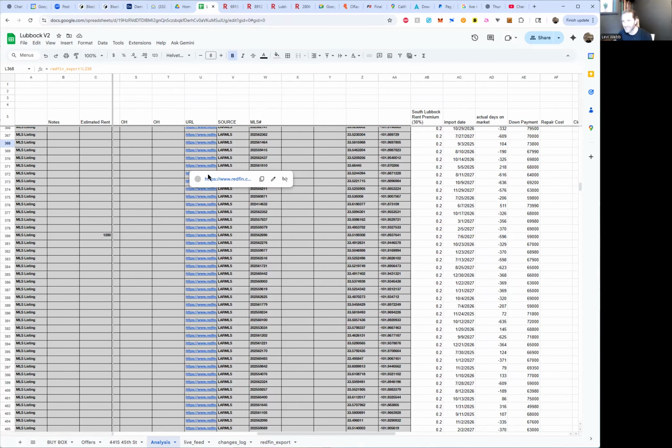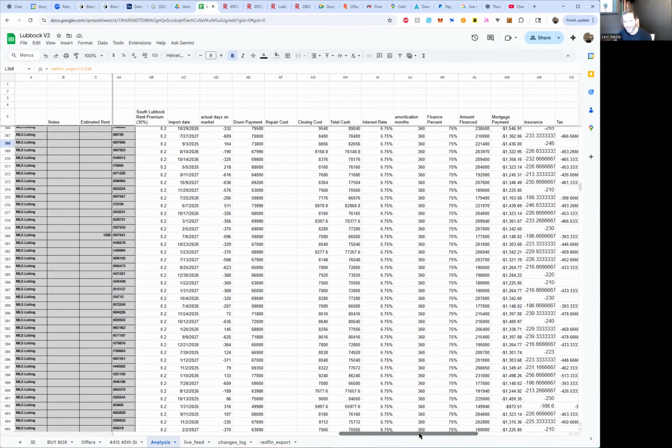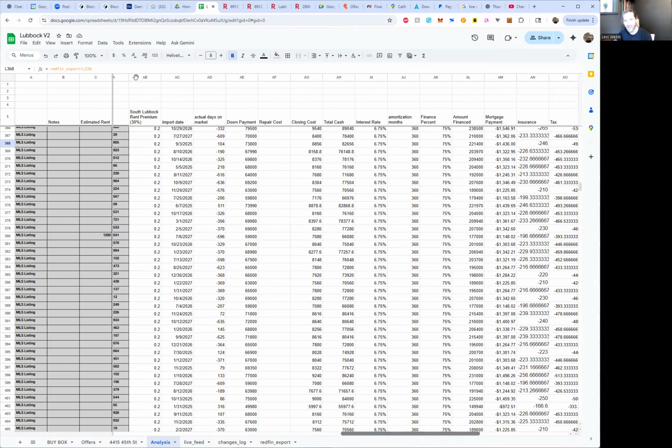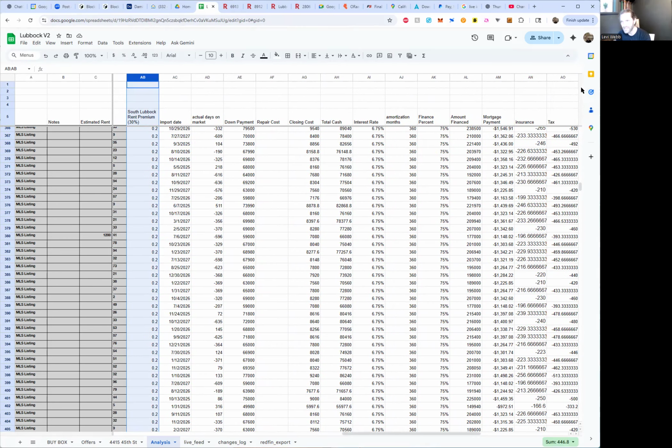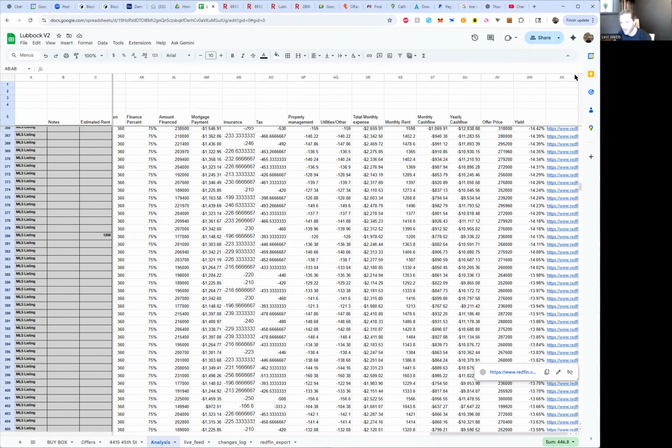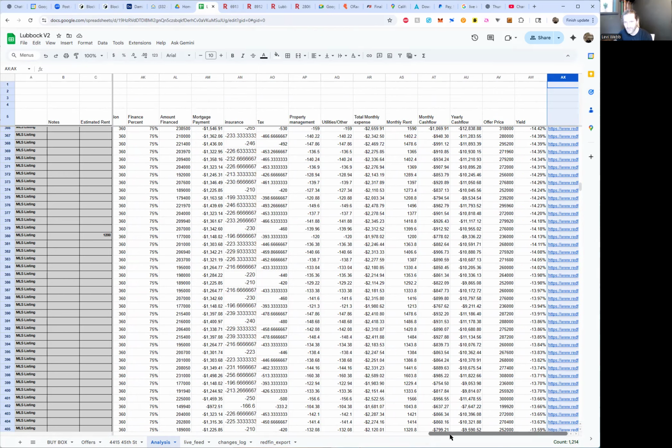Also imported is the link to view that particular property on Redfin. Also, on the right-hand side here, columns A, B through, I believe, AX is all the information organized in a way that analyzes the deal.